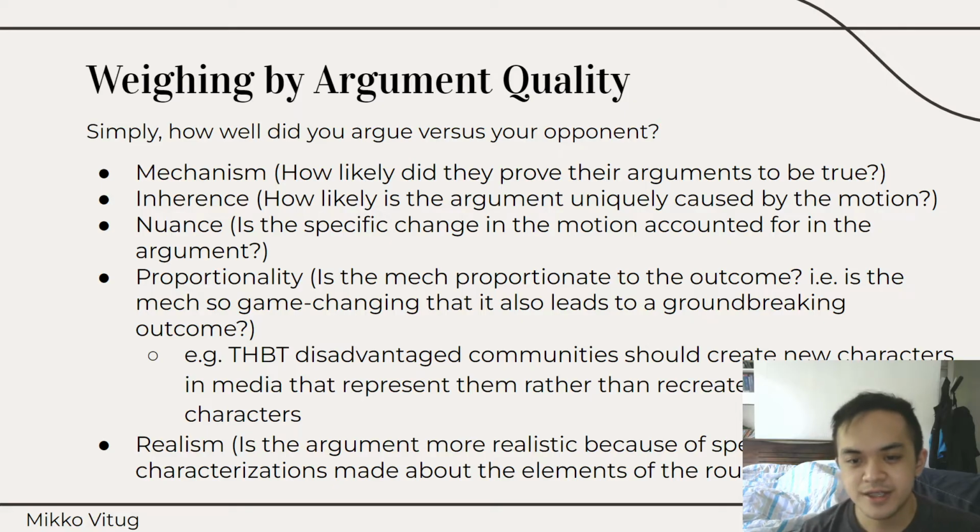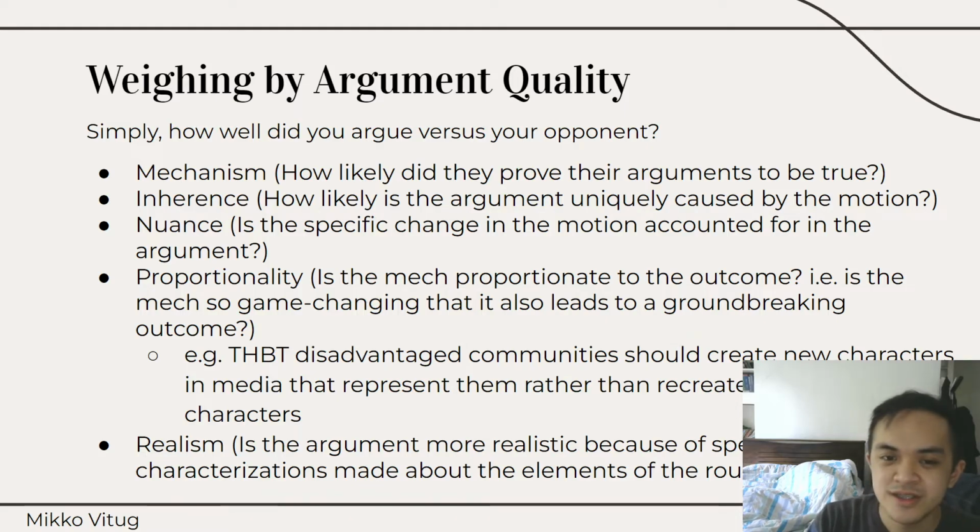So let's take, for example, I didn't write it here, but let's say the motion is this House would ban American football. And the Gov argument is that American football, because of its nature, contributes to a culture of violence in society. Because people are in constant physical contact with one another, the express objective of the game is to tackle someone into the ground on defense, and therefore it contributes to a culture of violence. In terms of inherence, though, one thing I would question about that is this culture of violence in America, for example, one that is just solely determined by American football? There are so many other much bigger factors that contribute to it. And this is a question then of tipping point. Or is this likely something that will actually meaningfully change what they think it'll change in the debate?